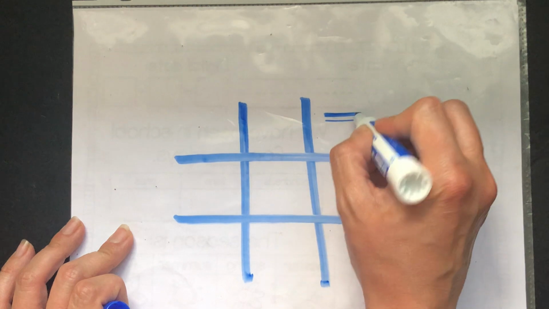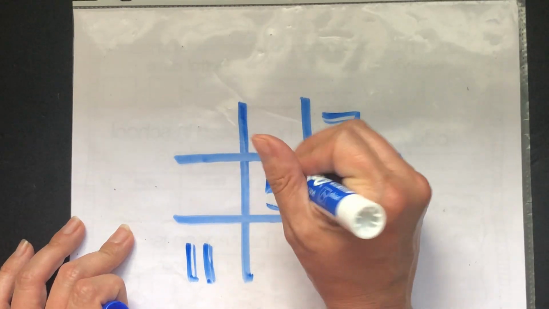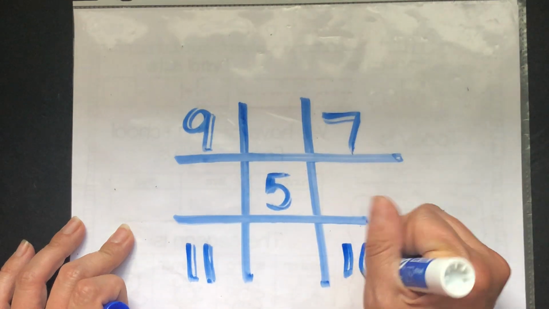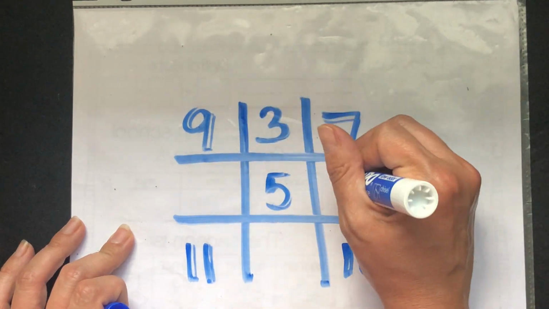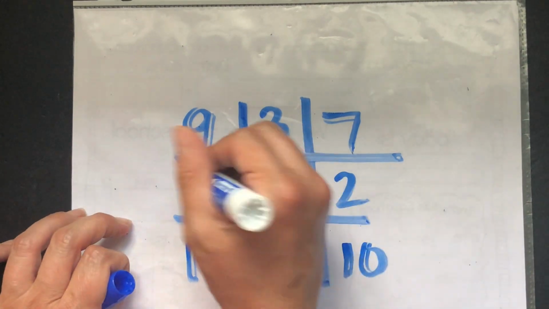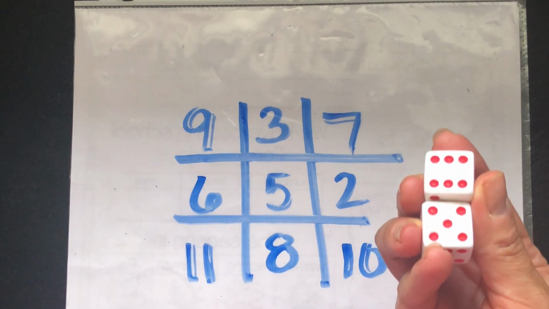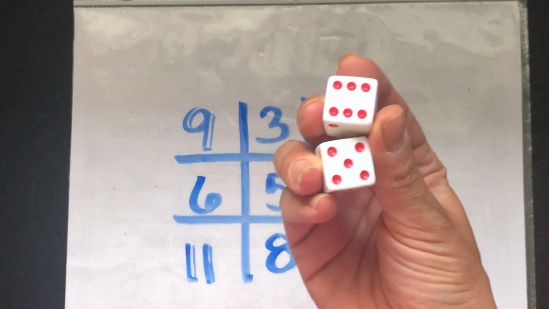Now, I kept getting 7s and 11s that I didn't have on there. I could put a 5, a 9, a 10, a 3, a 2, maybe an 8, whatever you want, and a 6 over here. Each time can be a little different, but it just takes tic-tac-toe and puts a little twist on it so that you're practicing a math skill of adding numbers together or subitizing.